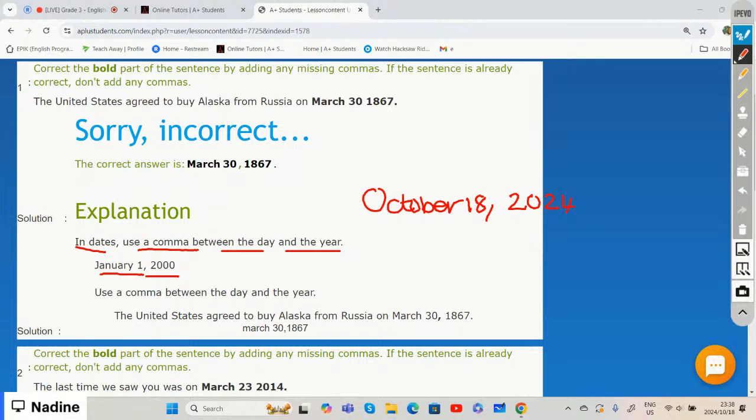If you were to write your birthday, how would you write your birthday? Your birthday or any other special day that you can remember.